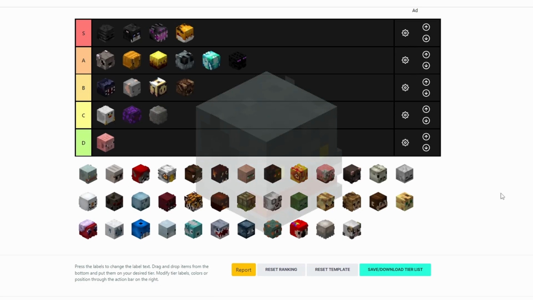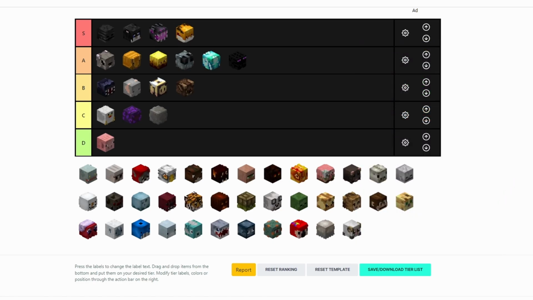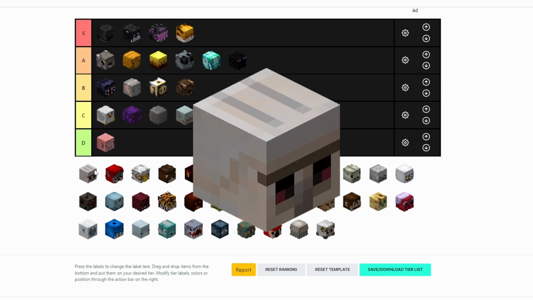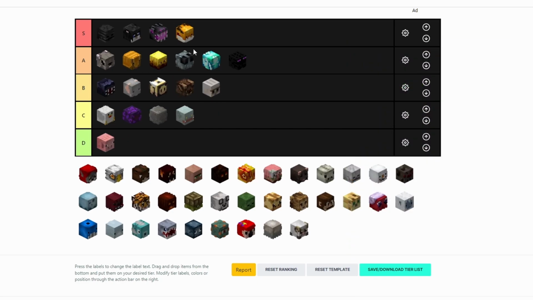So, next up, we have the Ghoul pet. Now, the Ghoul pet is pretty bad in itself, although it does give some zombie sword stuff and some other vitality, but yeah, I'd say it goes in C tier. Golem, I'd say it's decent for damage and it's actually not too expensive either, so I'll put this in B tier because in my mind it's just a pretty average pet, to be honest.